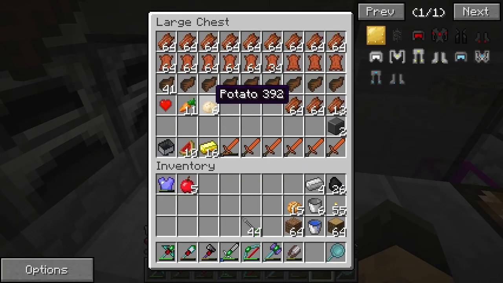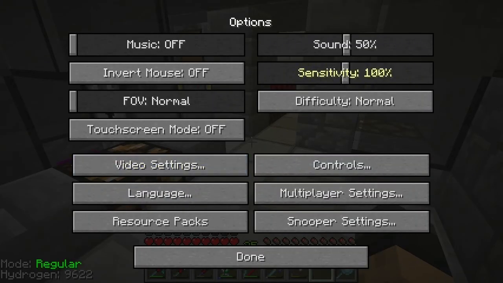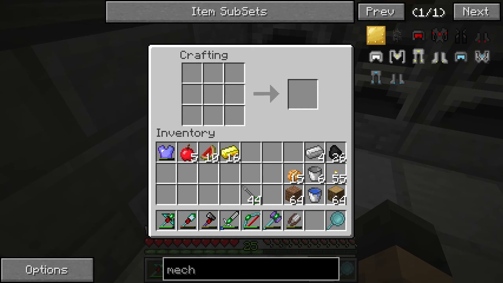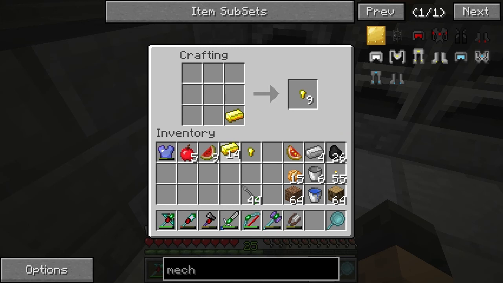I don't know if I made this clear or not. Whenever you're dealing with zombies, and this is going to get really loud, you can't hurt them with poison or harming potions because they're undead. You hurt the undead with healing potions. So that's what we're going to make here.